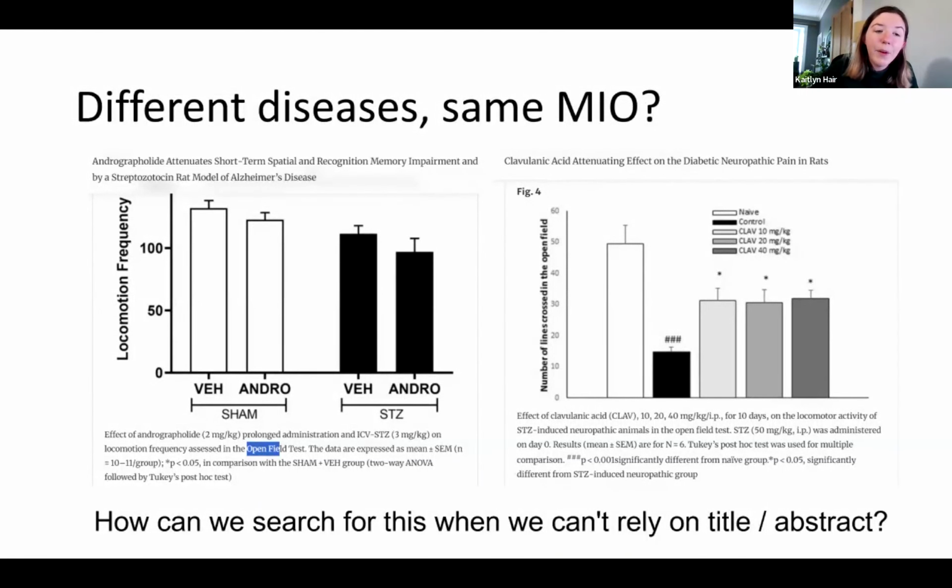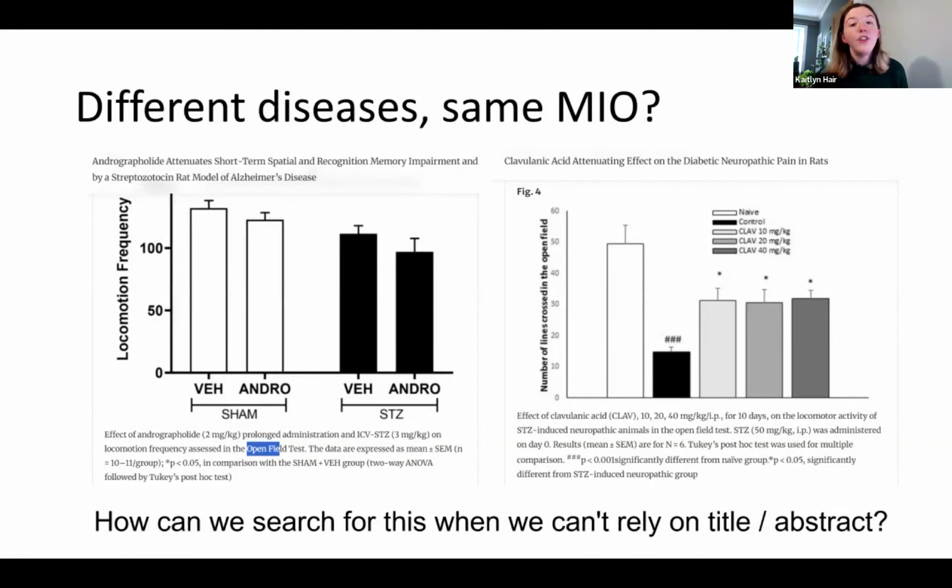So this is an example in the Alzheimer's disease space that was essentially giving rats STZ, or streptozotocin. I always really struggle to say that for some reason, so I'm just going to say STZ, which is an inflammatory intervention. This can lead to inflammation in the brain, hence why it's seen as an Alzheimer's disease model in some cases.